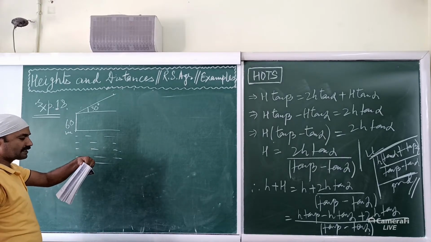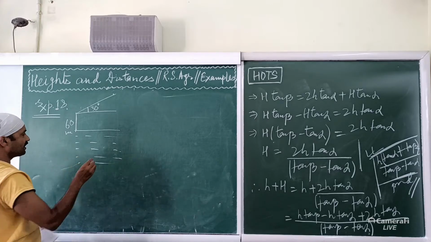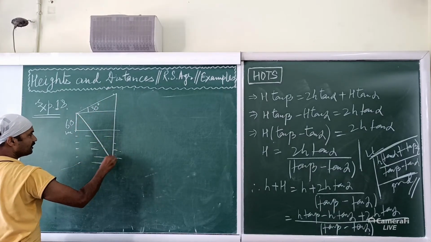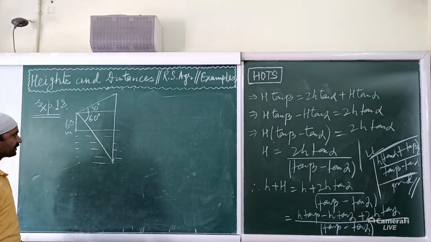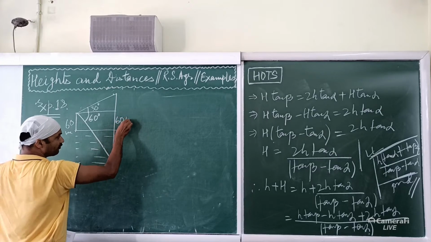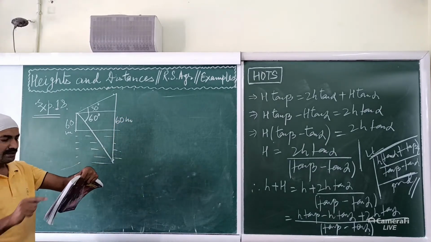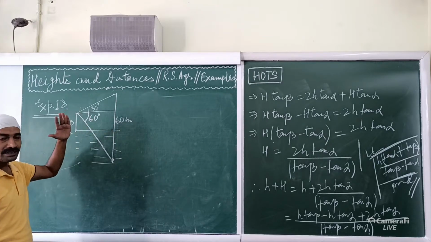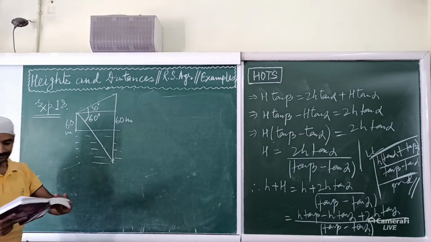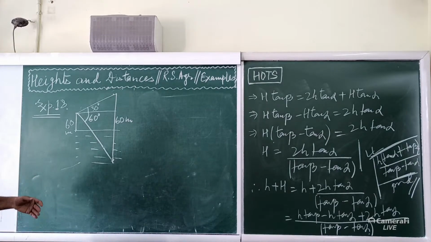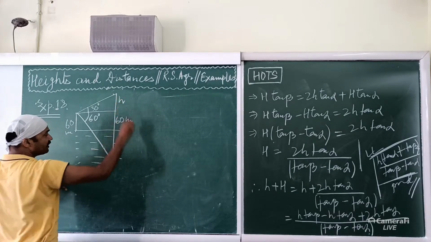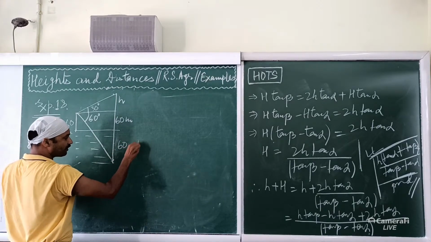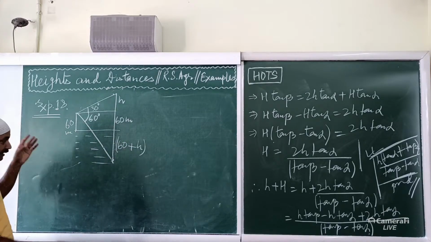And its angle of depression in the reflection is 60 degrees. Suppose here it is the cloud, and this point will be the reflection. From this one, this angle is 60 degrees. This is 60 meter, this also will be 60 meter. What do we have to get? We have to find the height of the cloud, meaning from the level of the lake, this plus this. Clear? We have to find the value. See, this is 60, this is h, so this will be 60 plus h.